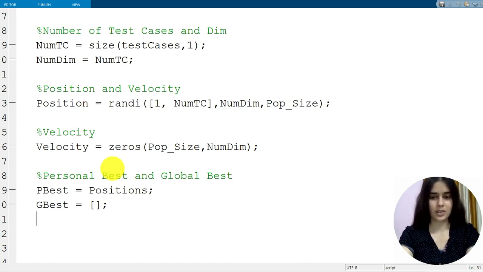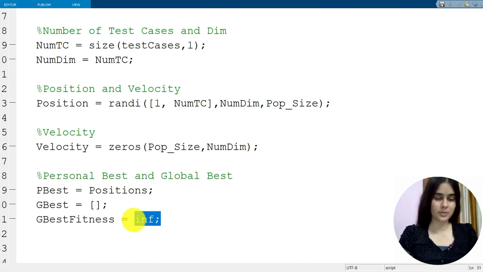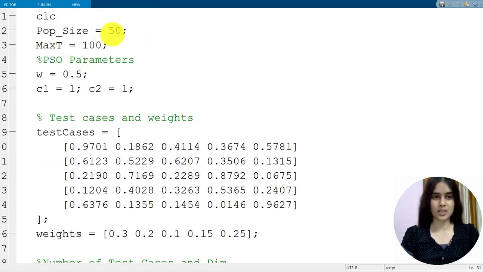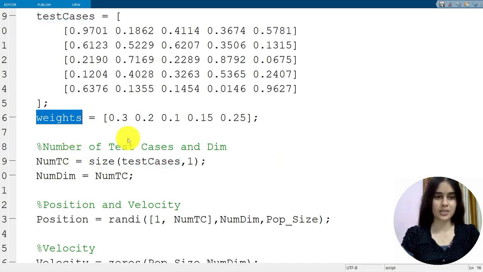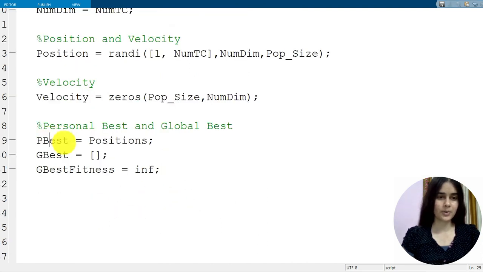And now we have the global best fitness, that is infinity. This is the positive infinity value. It means initially no fitness value has been evaluated. So now you can see we have population size 50, maximum iteration 100, PSO parameters, test cases, weights assigned to features, and then we initialize the position for the agents randomly. Velocity is 0, PBest, GBest, personal best, global best.